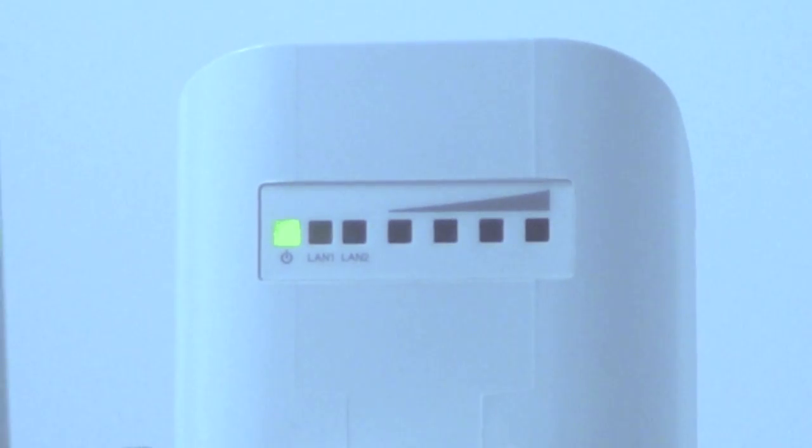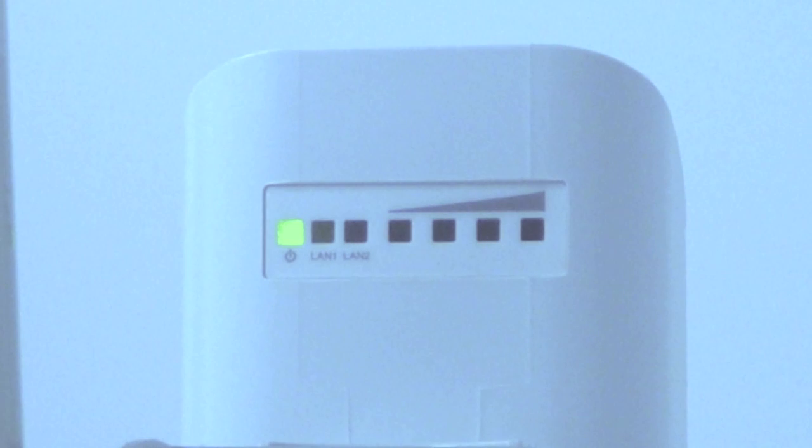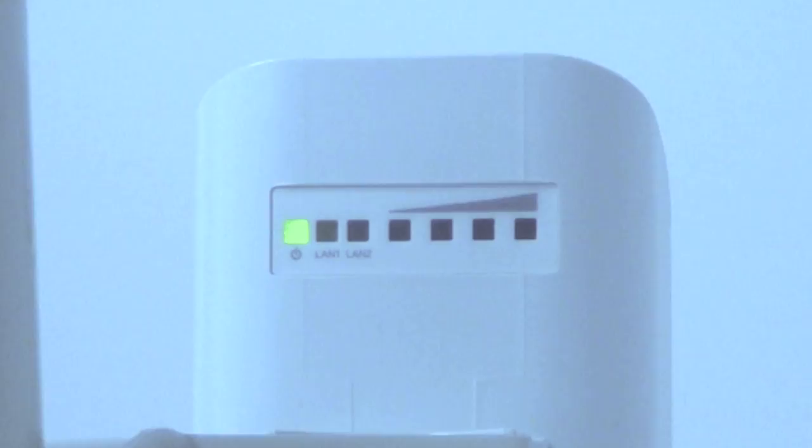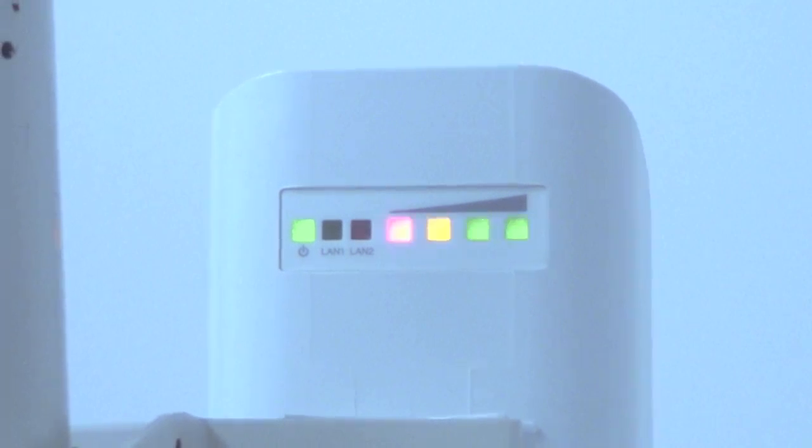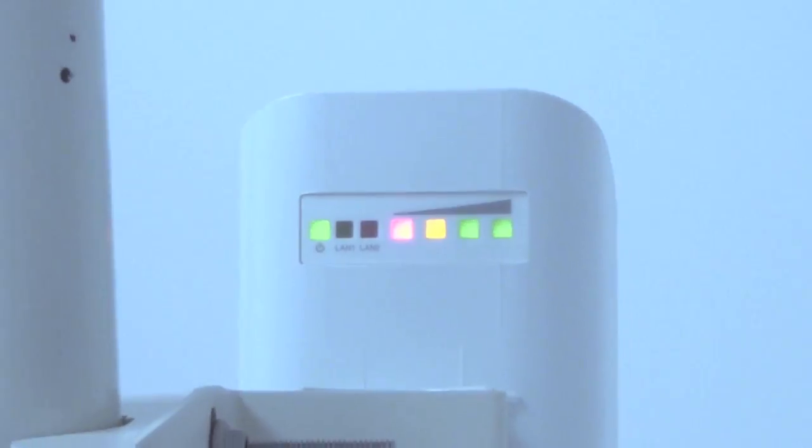To show you how easy this is, this is our side B antenna. It's aimed at side A which is already plugged in and connected to the network. In less than a minute, each antenna will connect to each other and you'll get one through four signal lights depending on how strong the strength is.